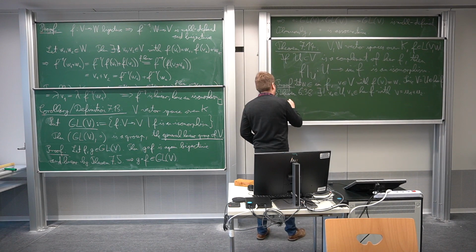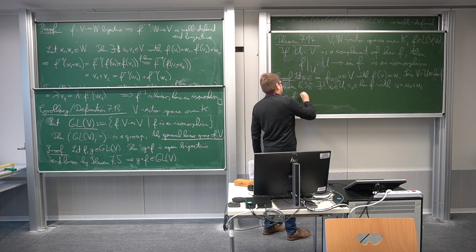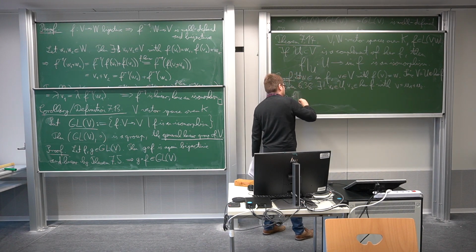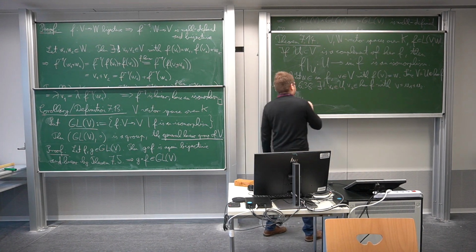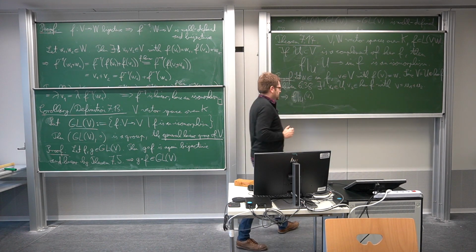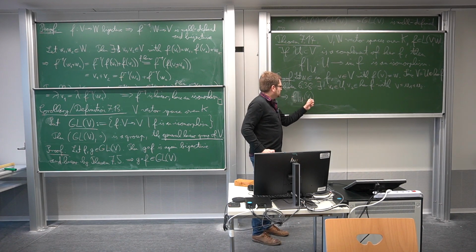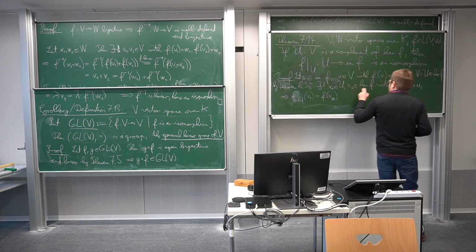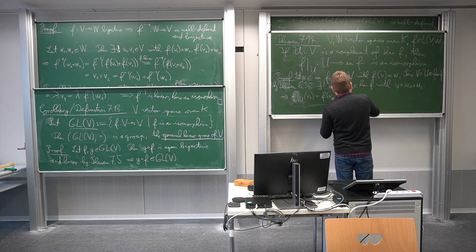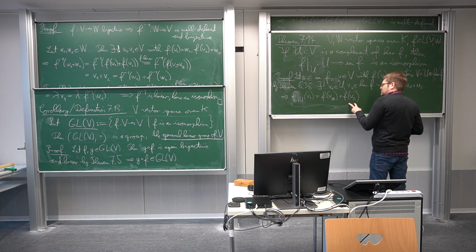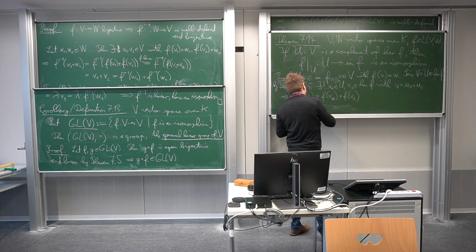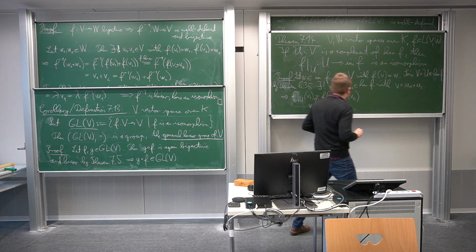Then it follows that if we take this element here of U, so here we have the restriction well defined on U, so we take the restriction F restricted to U. Looks a bit weird, but this is what I'm doing here at this point. So this map applied to V1, by definition of the restriction, is the same as F of V1. Now, V2 is in the kernel of F, which means if I add F of V2, I'm just adding 0, so this is the same as here. So here I really only need that V2 is in the kernel of F.